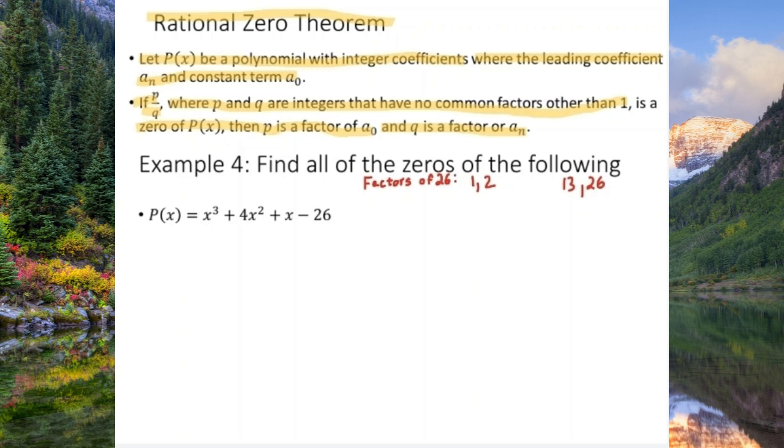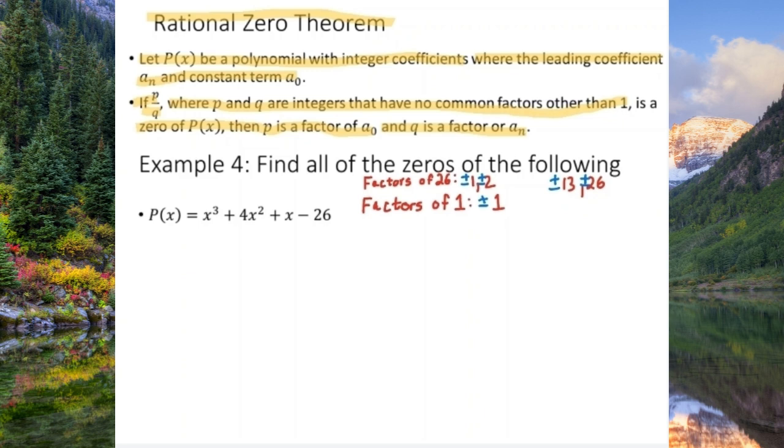Now, keep in mind, our factors could be positive or negative, because I could multiply negative 1 and positive 26 to get negative 26. So to account for the positive and negative factors that can multiply together to give me negative 26, I'm just going to throw in a plus or minus. Even if my constant term was positive, I would still put plus or minuses, because I can multiply two negatives to get a positive. Now I'm going to list all my factors of the leading coefficient, which is 1. 1 only has one factor, which is itself. And just like with the factors of 26, I'm going to put plus or minus to account for the fact that I could multiply two negatives together to get positive 1.